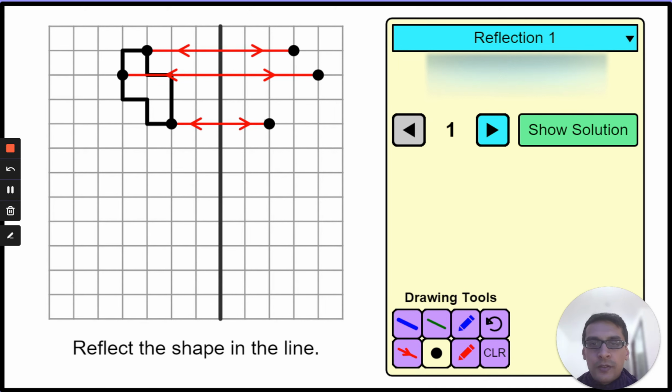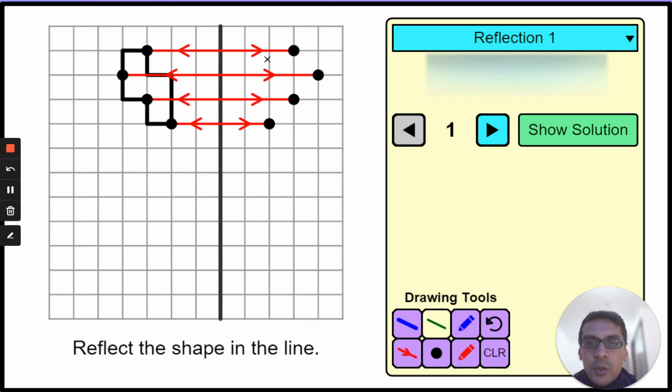And just for the sake of completeness, you might already be able to figure this out, but I'm going to do just one more. I am now going to work out this vertex here. So I can see I'm traveling 3 units to the left, which means I'm going to go 3 units to the right. So in this case, that's going to end up there. That might be enough to help you figure this out.